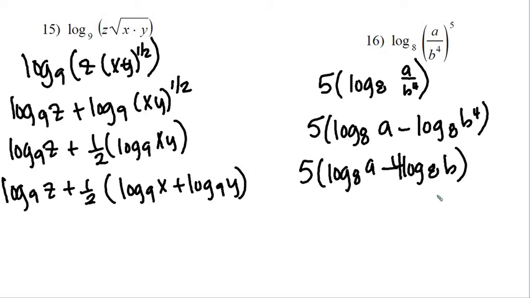Okay, again, you can distribute or not distribute. You're going to get the same answer. Along with that, I'd like to point out that we could have written this as a to the 5th, b to the 20th. And if you notice, if you distribute, you would get that same answer as using quotient and then power. This is just, again, an exercise in using all the laws. So mathematically, they're the same answer.